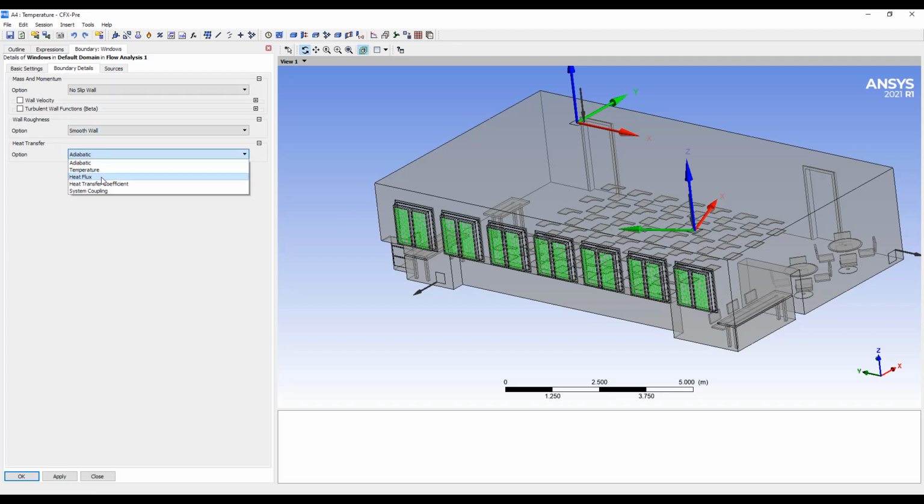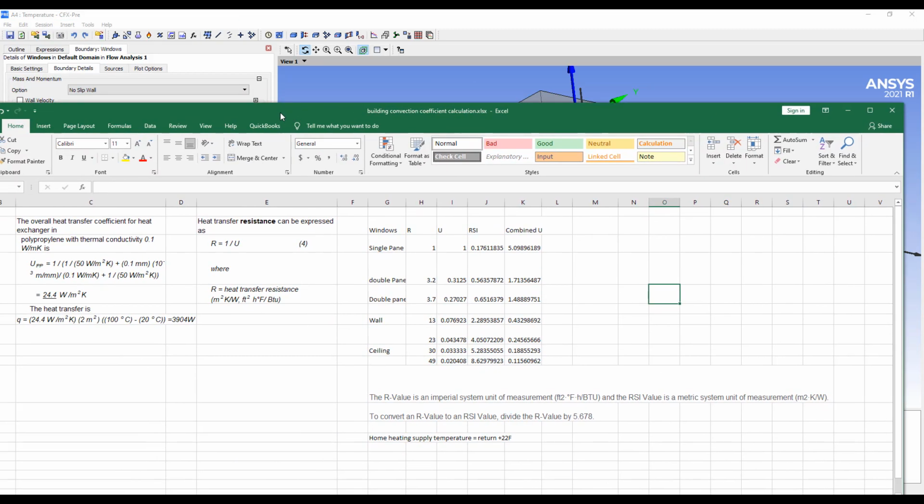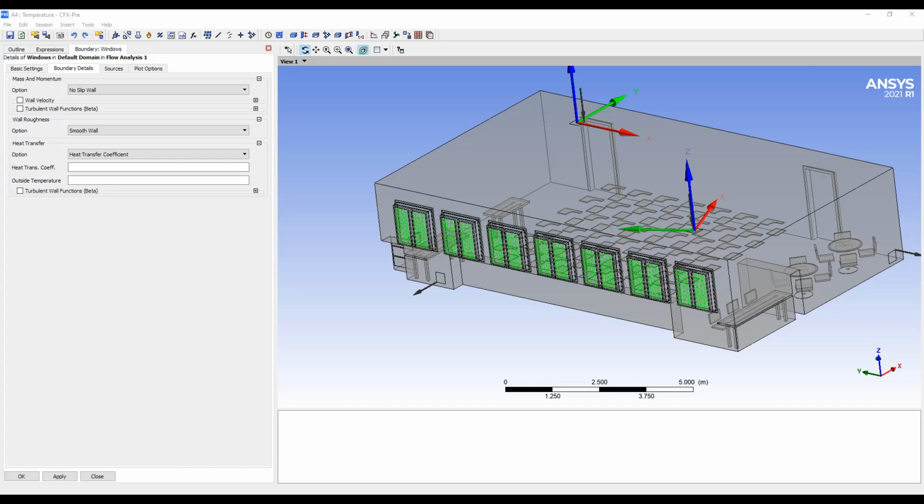And it's gonna have a heat transfer coefficient to it. So windows and walls, you can always find the R values for them, and it's a pretty simple expression if you know what R value is, and you have an estimate of what the outside heat transfer coefficient is. For example, on a windy day, we're gonna assume it's about 50 watts per meter squared. You end up for a single pane window of 5 watts per meter squared degrees Celsius. So we're going to set the outside temperature to 0 and the heat transfer coefficient here to 5.